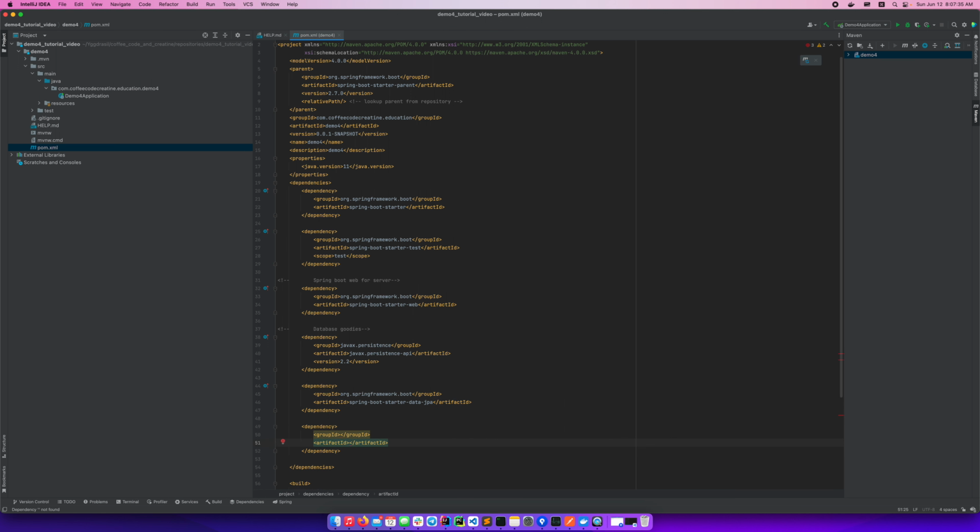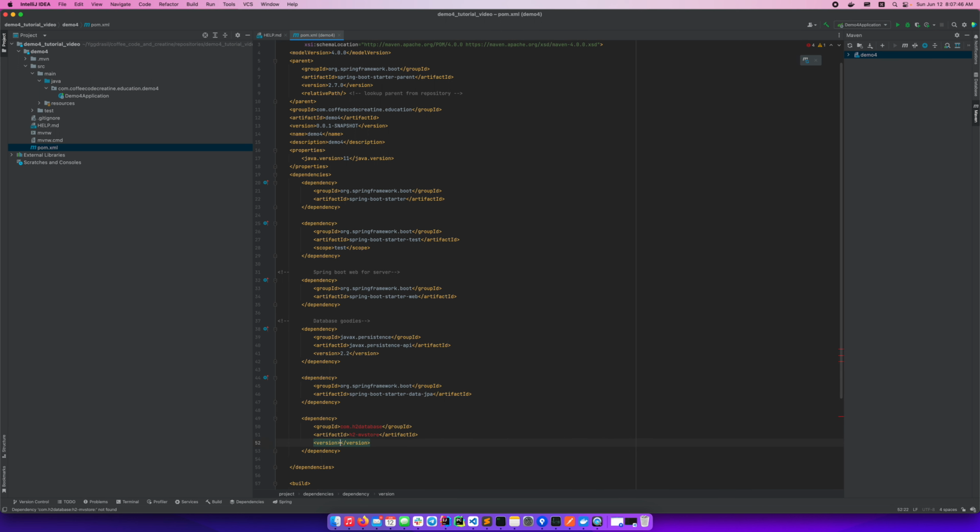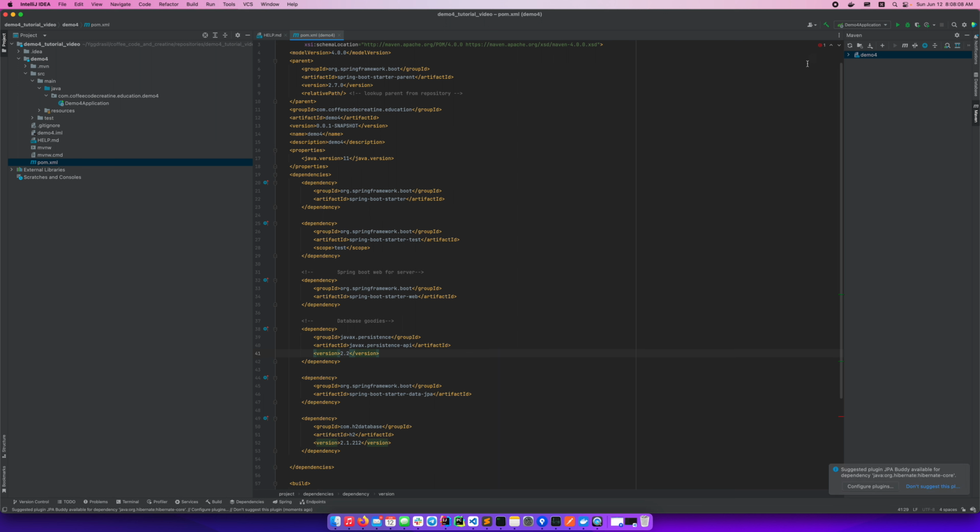For our last dependency, we actually legitimately need H2, and that's going to be the in-memory database that we're going to be using. So com.h2database, with just h2 as the artifact, and our version is going to be 2.1.212, I believe. That should take care of all our dependencies. So let's go ahead and refresh Maven here, and off to the races we will go.